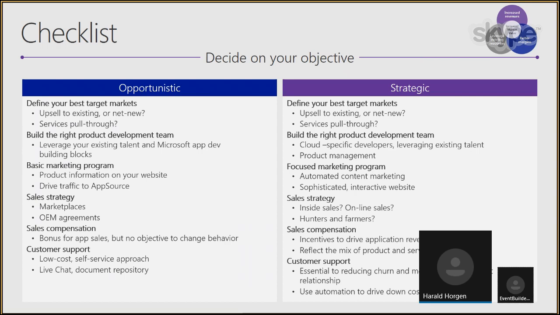So our suggestion is that when you go through this process, think about it as, what would it look like if it's strategic? Model an entire business model out as if it were going to be strategic, and then you can decide whether or not you're prepared to make that investment, those changes to your organization. If not, go back to being opportunistic. At some point, if the opportunistic strategy works and you start building up your sales, you'll be able to flip into a strategic business model, but then you'll know exactly where you're headed.